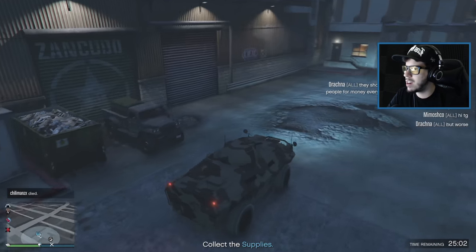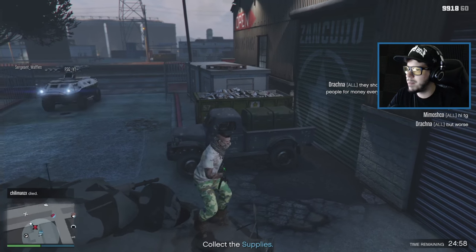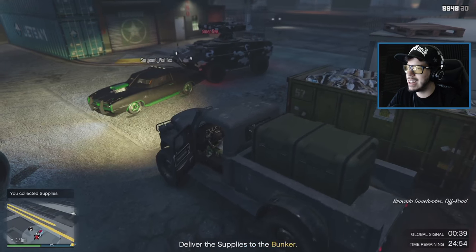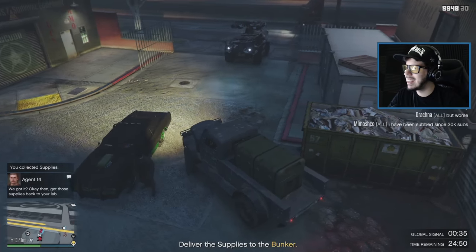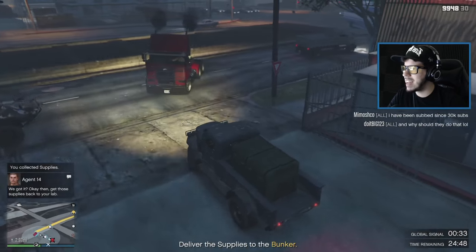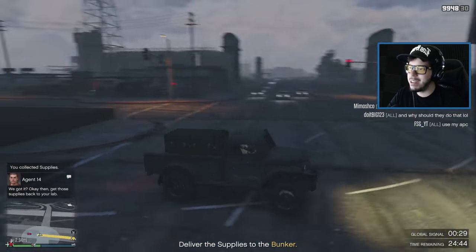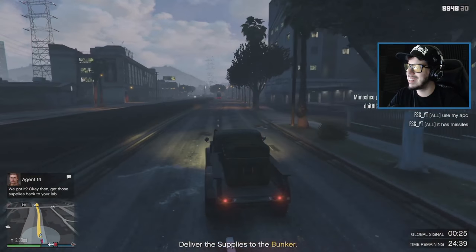All right, so we stop over here. Oh, look at this thing. Okay, you got this, Mare. Is that what you're going in? Yep, that's what I'm going in. It's not new or anything. It just has this thing in the back. Oh, look at the backup over here. All right, now we got to drive it all the way back. Look at everybody. Agent 14 texted me, he said, we got it. Okay then, get those supplies back to your lab. Let's do this! So we're going back to the bunker? Back to the bunker!